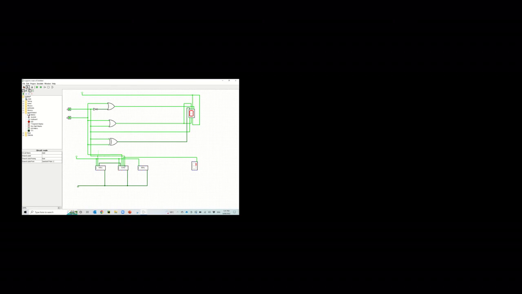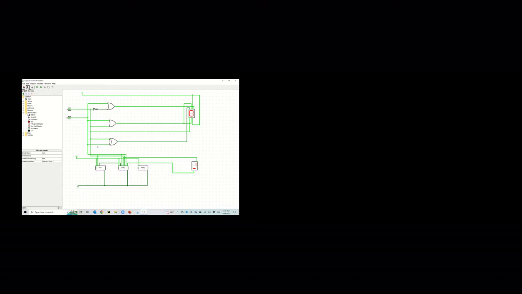So that's the first input, A. Now B was this one, so B. And then the output from my second OR gate goes into, where does it go? Okay. Goes into that pin on my 7-seg. All right, so I've done the second OR gate.